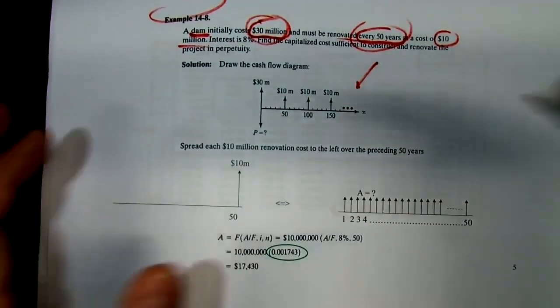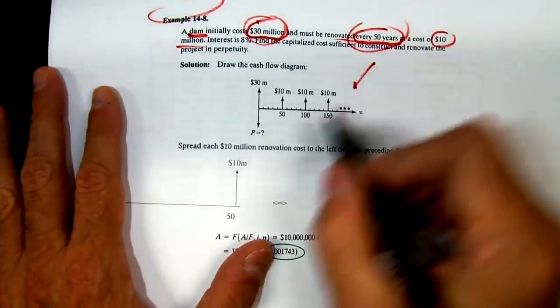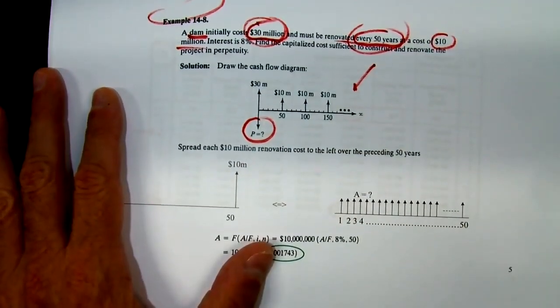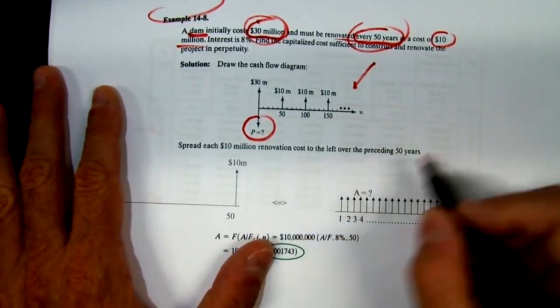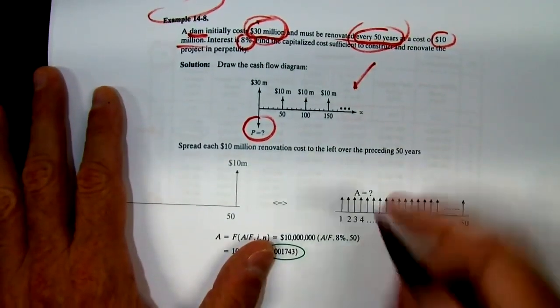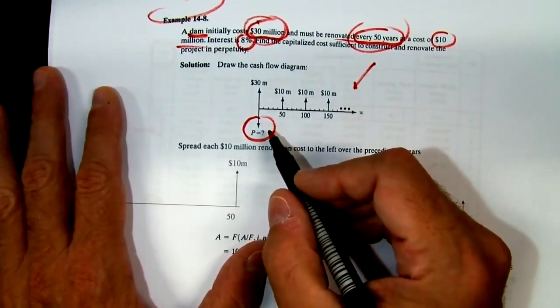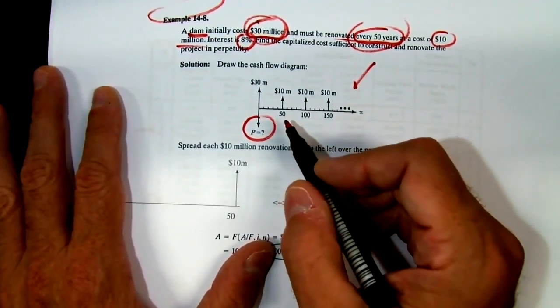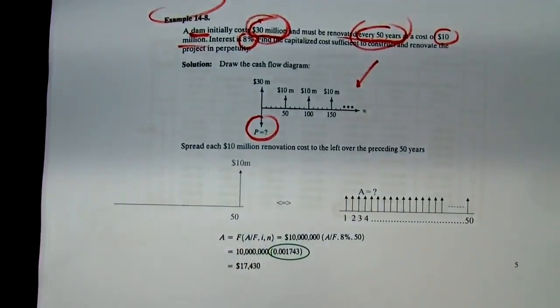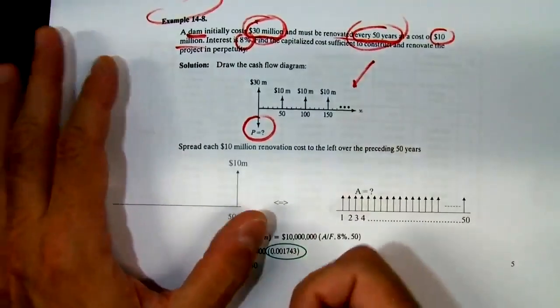In order to pay those costs, the question is, what should I set aside right now in a bank, at the interest of, what is it, 8%, so that I can withdraw from my bank whatever is needed to pay for my dam? So this money, even though the arrows are up, are assumed to be a withdrawal from your bank so that you can pay for your dam. Does it make sense? It's like a step is missing here.